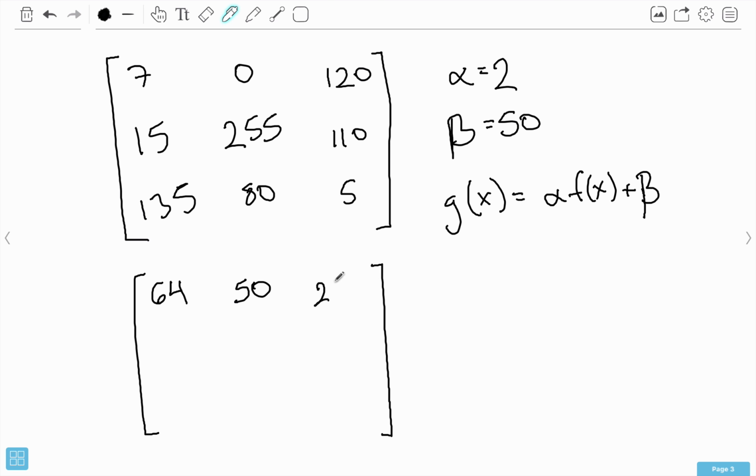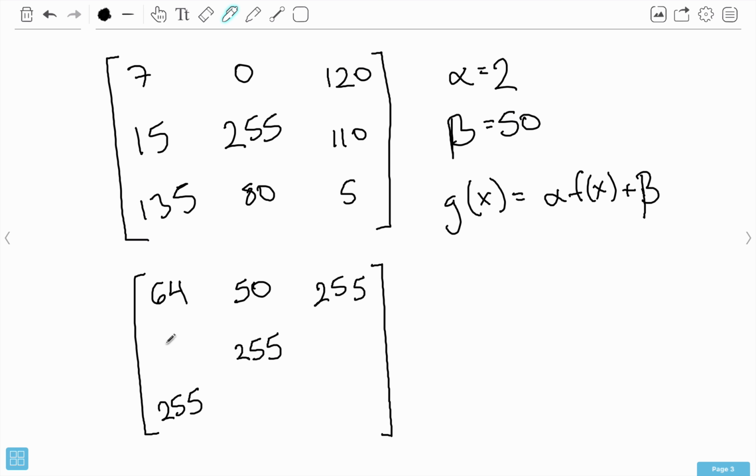And remember that all these values have to be between 0 and 255. So if you reach something that's greater than 255, you just truncate it and leave it at 255. So it's going to be the case for this, and if you follow the same logic, it's also going to be the same case for this and for this as well, right? Because 135 times 2 is roughly 260, but if you add 50, it's already greater anyway. So we'll just leave this at 255.